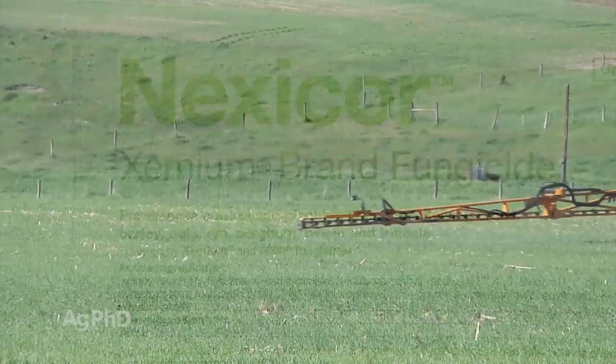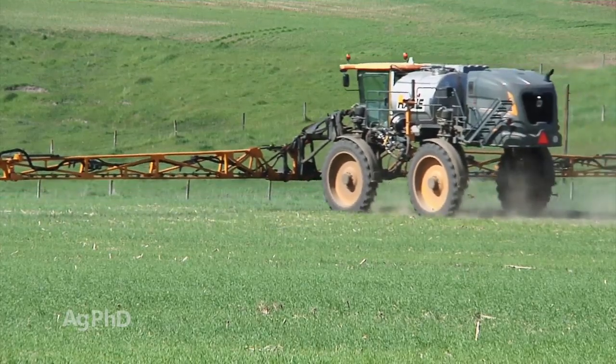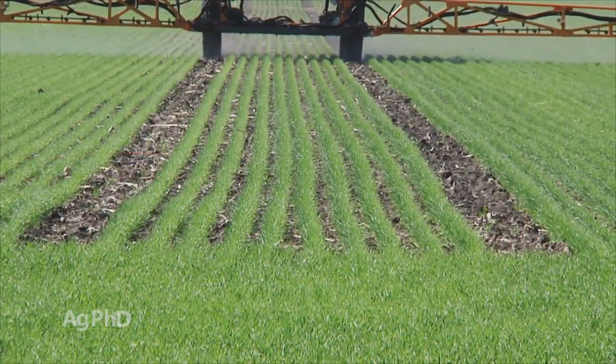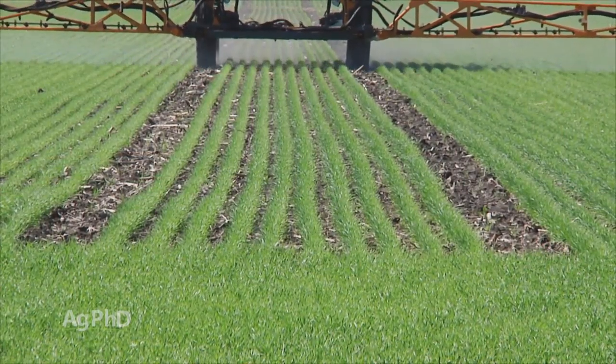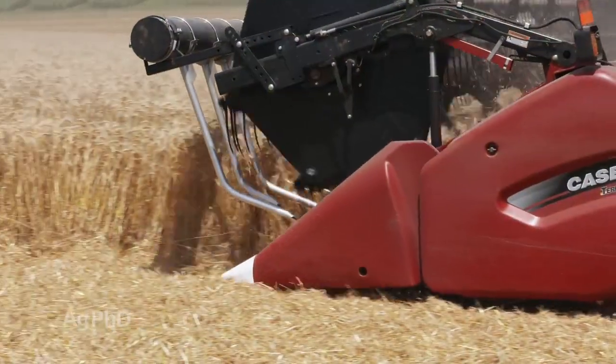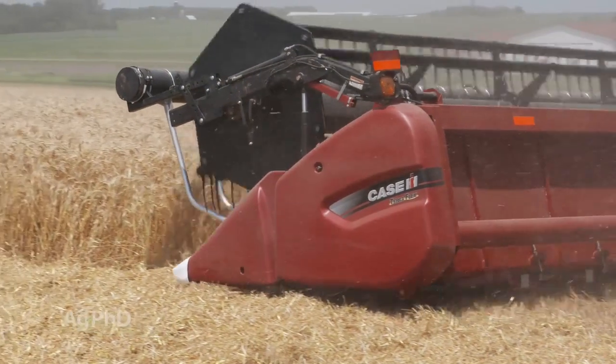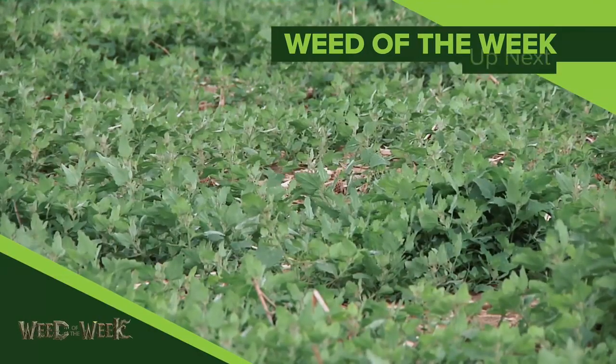If you have not been doing any fungicide on your wheat in the past, we encourage you to at least try some out — run some strips on your farm and look close. Even investing five dollars may or may not sound like a lot, but it's not going to take very much wheat to make that pay. That little difference in yield may not show up on a yield monitor, so you've got to look close to see: did this pay? Did it double my money, triple my money, or did I break even? When you're out in those wheat fields spraying fungicide, also watch out for our Weed of the Week — we'll show you how to stop it, coming up next.